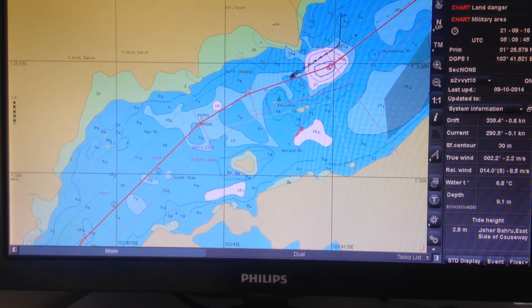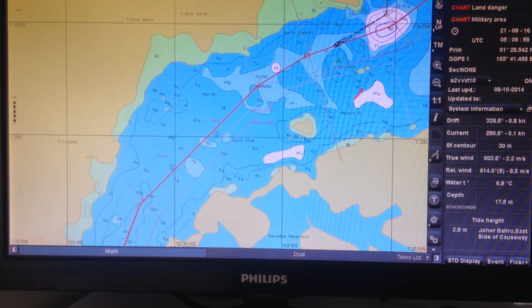Midship, rather midship. Port 5, rather port 5, sir.